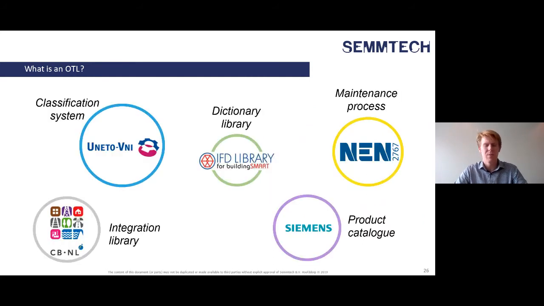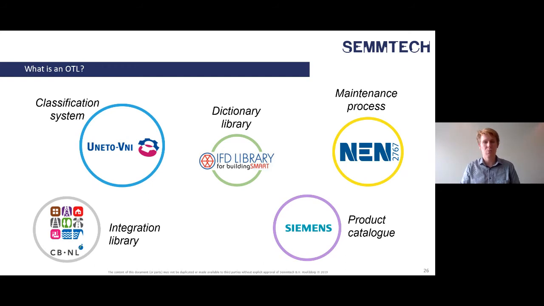Then we have some examples of different types of object type libraries in the field today. So there's no single type of object type library. We have different types of object type libraries to suit different types of purposes. You can have something as an integration library, so sort of a connecting piece where we all connect to, so where we all agree as to what something is. A classification system to say, oh, this is a lamppost indeed, and this is a car, or this is a ship, or this is an aeroplane.